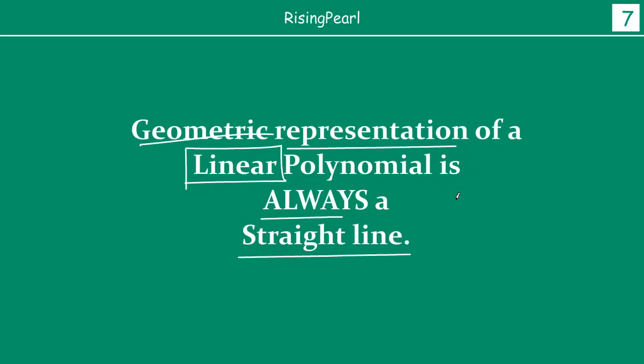Now recall that whenever you draw a straight line, you just need 2 points. To draw a straight line, you need 2 points. So why have I mentioned to take at least 3 points? In both examples, we took at least 3 points. You could choose to get more points. It will just take longer, because for each of those points you have to find out the value of the polynomial at those other values of x.